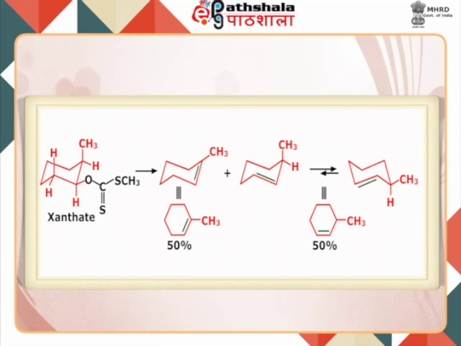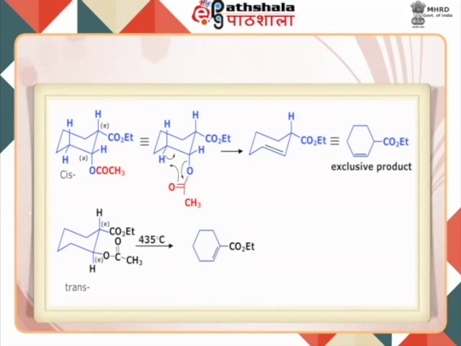So, you can see in this given example that the double bond can be formed relative to methyl at the first position or at the second position. So, it is almost a 50% mixture of the two, that is you are getting 1-methylcyclohexene and you are getting 3-methylcyclohexene as the corresponding products. Now continuing this discussion further, this point is made clearer by the example of ethyl 2-acetoxycyclohexane carboxylate, as you can see here, in which the leaving group is axial.